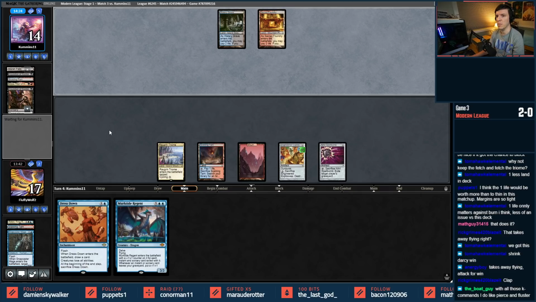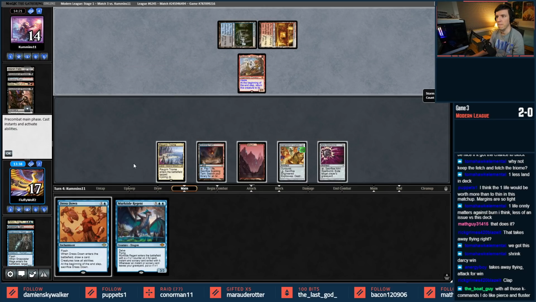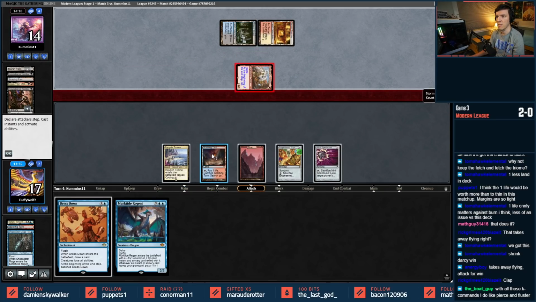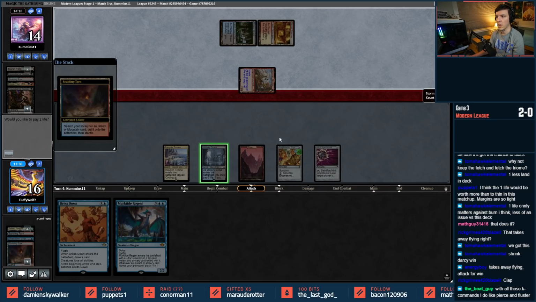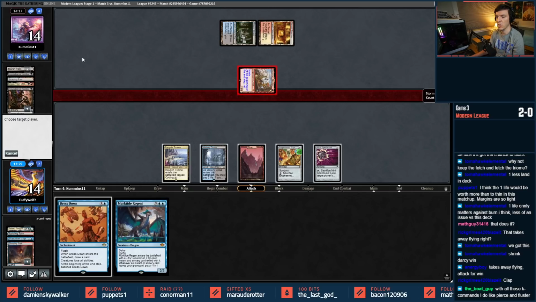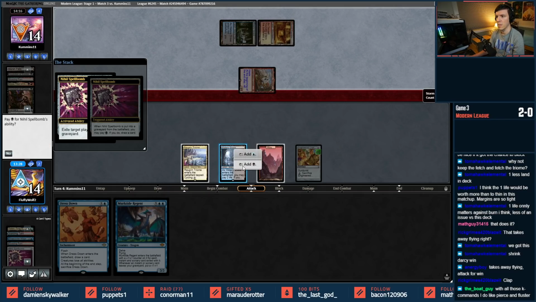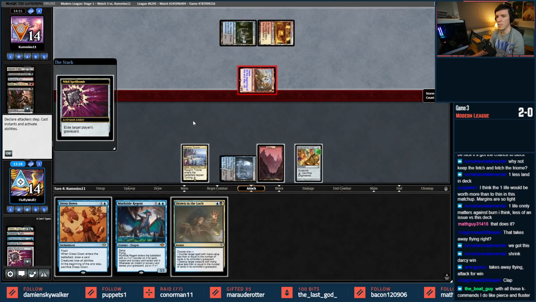Got Engineered Explosives to pop off here. We can use the Nile Spellbomb and draw a card, get rid of that Croxa down there. I think I'm killing this. Let's do Watery Grave. I'm going to cash in the Nile Spellbomb first, see if there's another spot removal on the top of the library. Technically spot removal.